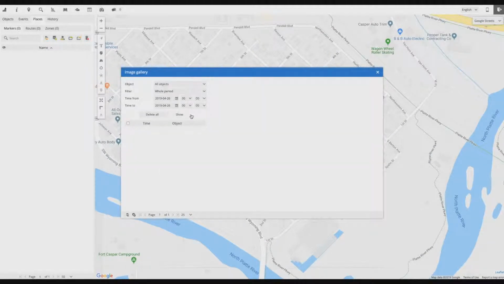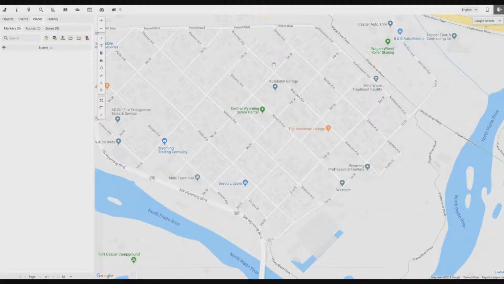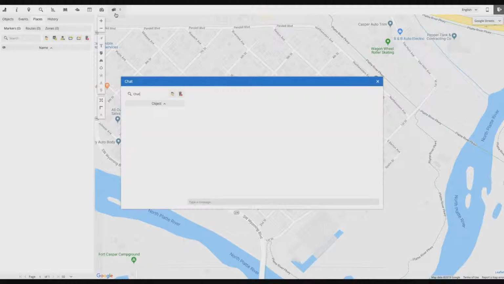By clicking on the icon Camera, you will get to the image gallery, where you can see all of them. In Settings, you can sort images for a certain period and by a certain criterion. The number of images showed on the page can be changed at the bottom of the window. 25, 50, 75, or 100 is available. By clicking on the button Chat, you will open the message section with all your messages.